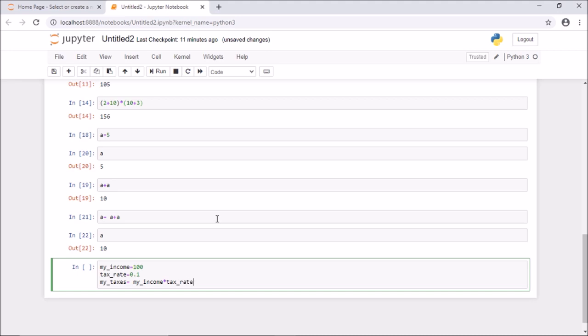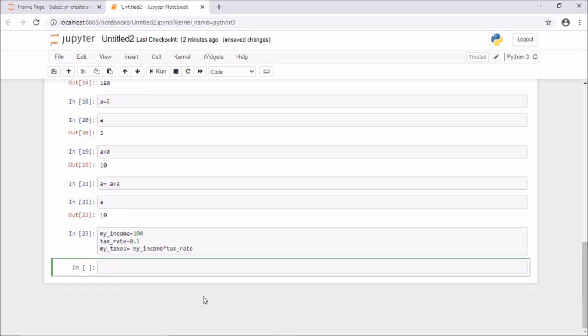So here I just mentioned two variables, my income and tax rate. My income I assigned a value of 100 and tax rate I just made 0.1. So I just gave another statement: my tax is equal to my income into tax rate. I just multiply these both. So obviously this variable has some values, so it will get calculated. If I run that, it just executes the program.